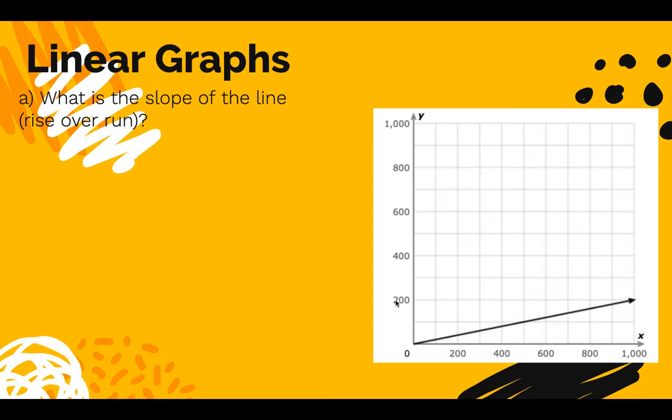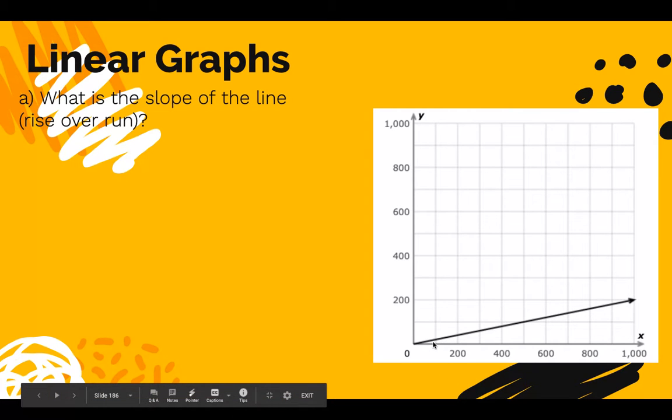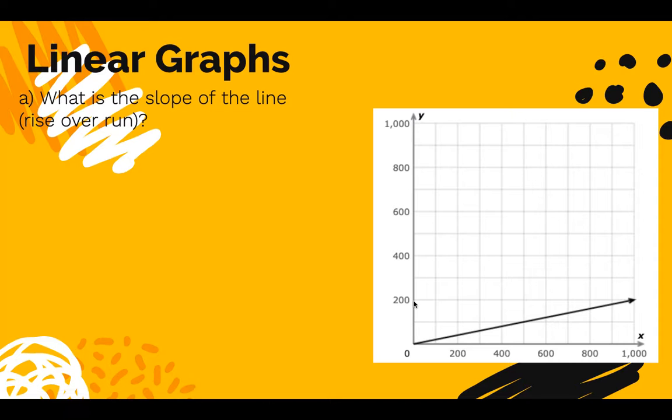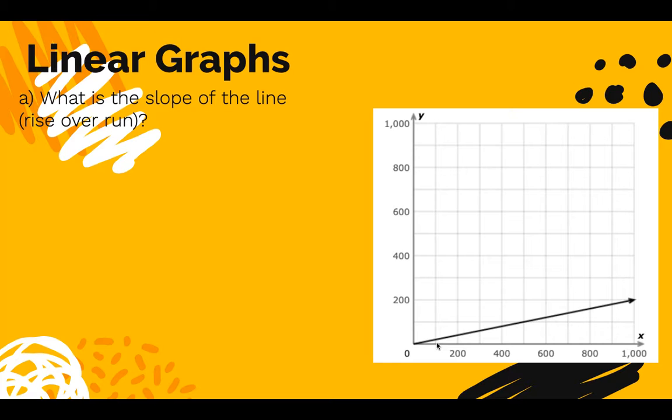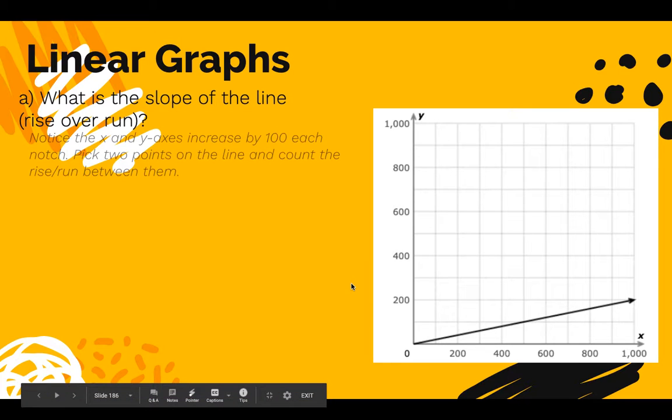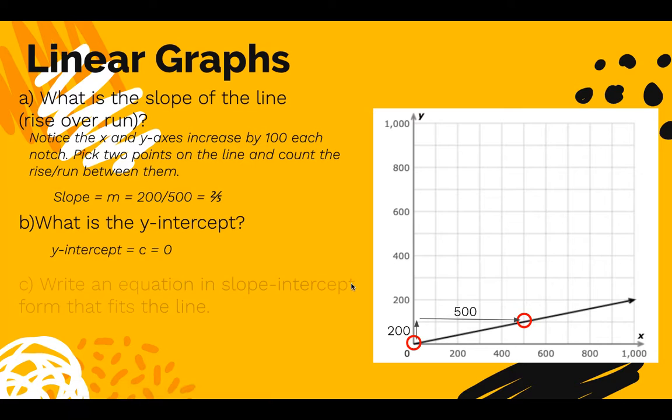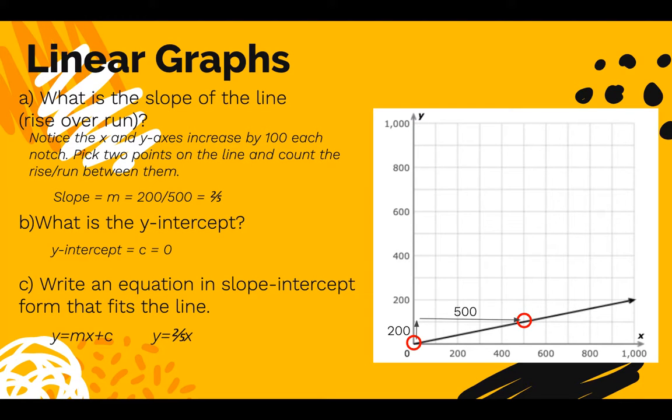Here's another graph. Notice the x-axis, it's increasing by 100 every time, and the y-axis is increasing by 100 every time as well. So when you're counting the rise over the run, you need to keep that in mind, that every 1 unit increase in the y or in the x direction is actually an increase of 100 units. And again, you can pause the video at any point just to see how it's worked out and the equation that fits the line.